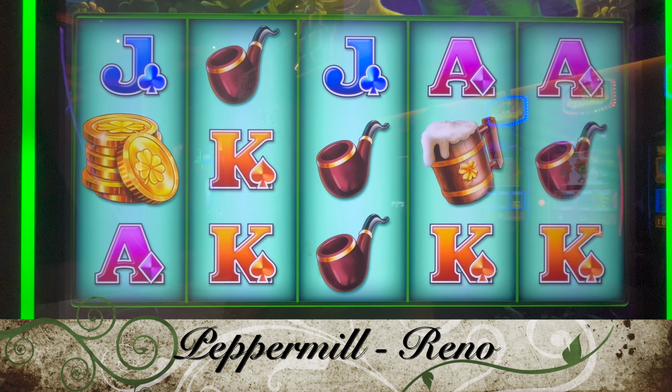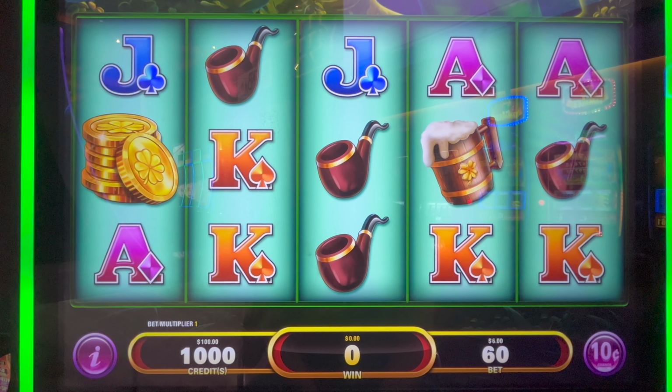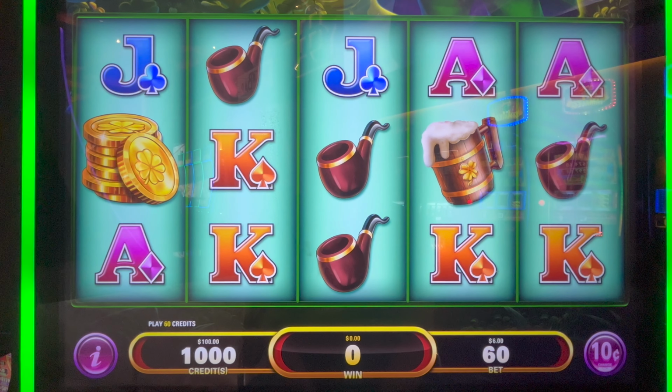The mini is $100, the minor is $500, the major is $5,025, and the grand, $11,071. This is the 10 cent denomination I have it on. $100 in, and the volume's all the way up so we can get our party started. The minimum bet is $6, a little on the scarier side because it's above my $5 range of bets that I like to do, but we'll go out on a limb for it and give it a try.